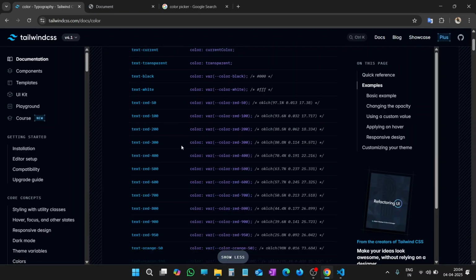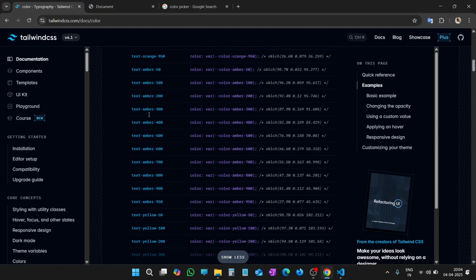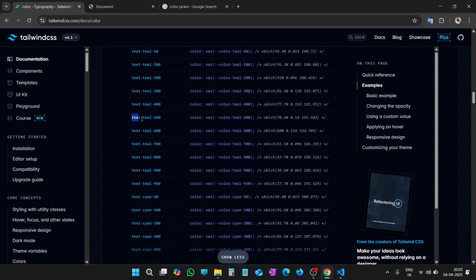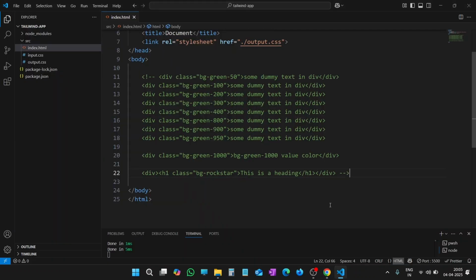Show more. You will find the same color values as in the background color case. The only difference is for text we have to write text, and for background we have to write bg. Now we are done with the colors, with the background color and text color. So let's move on to the next topic.